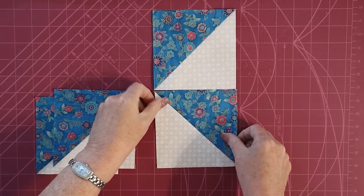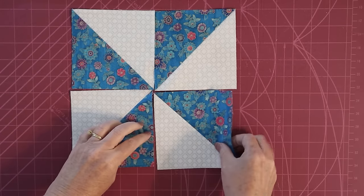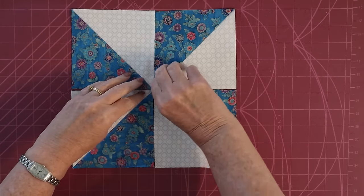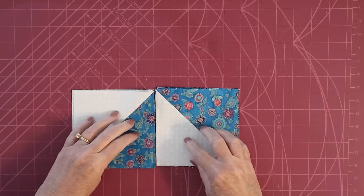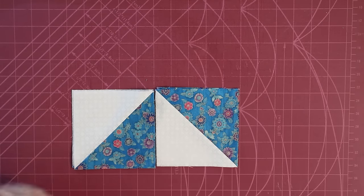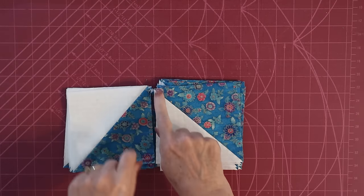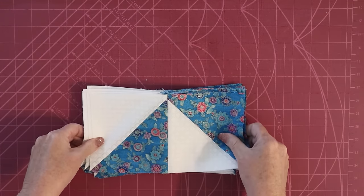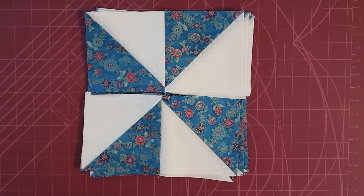When I'm making a pinwheel block, I always end up having to think about which way to turn these. These can oftentimes get confused, but there's radial symmetry. If we take these top two blocks and flip them around, you'll see they're both exactly the same. I call it making kind of a tent — dark on the left, light on the right. So take all of your half-square triangles, stack them up dark on the left, light on the right, sew them together. When they're all sewn together, take half of your sewn blocks, rotate them to the top, and you get a pinwheel.